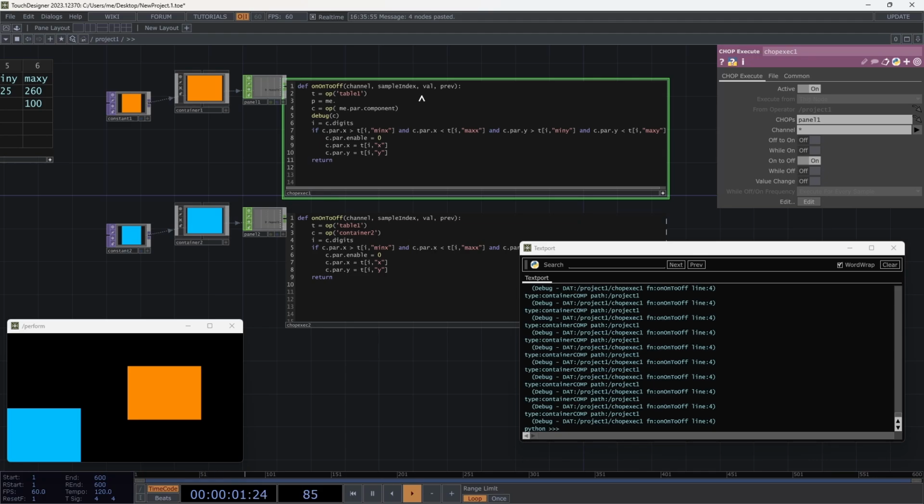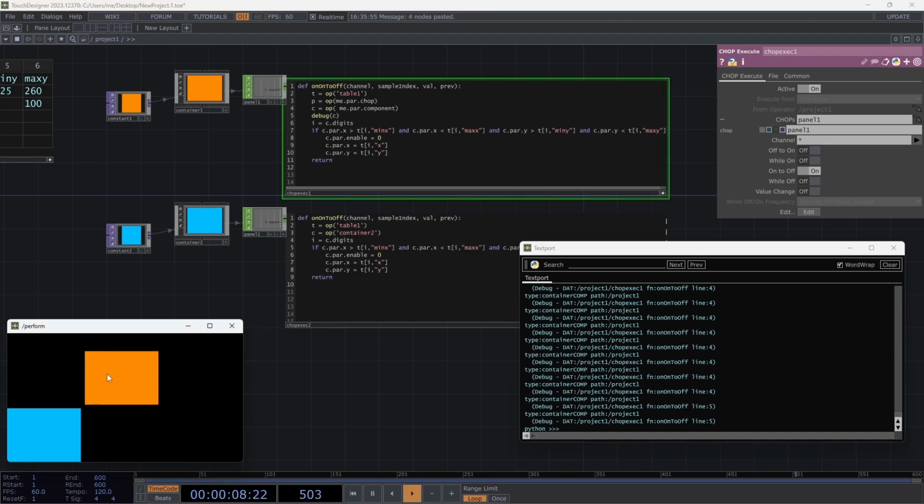Me.parameter.chop. Right, is that the name of the parameter? Chop. Okay, so that should give me the string panel1, not the actual operator. For that, I'd actually have to put in op here. So let me do that. Okay, let's see if this works. Okay, no errors. That's good. So I've got the parameter that I want here.